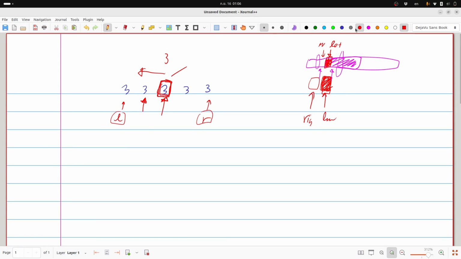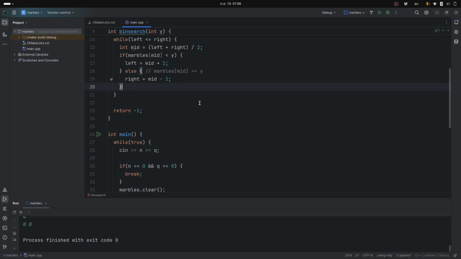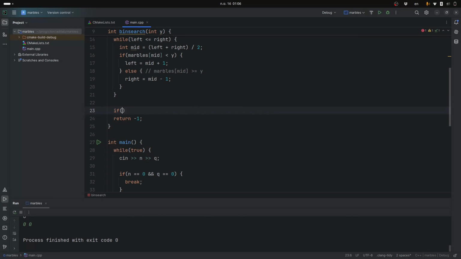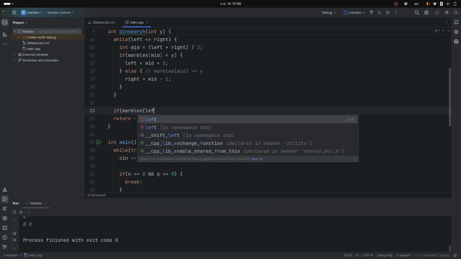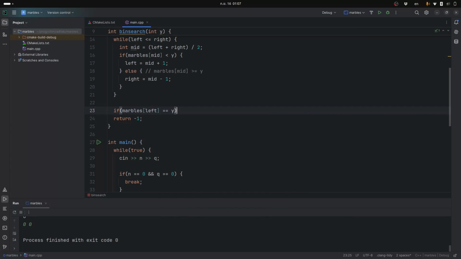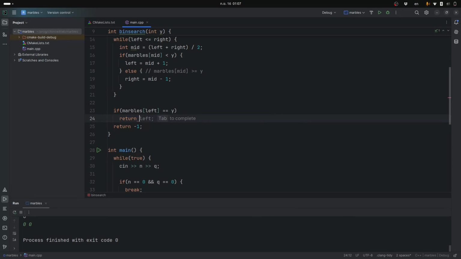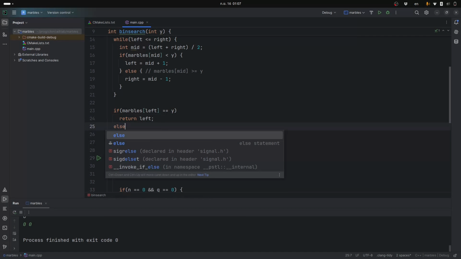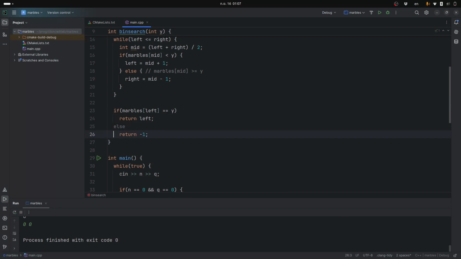So at the end, you can check the left pointer. Basically, if marble left equals y, you just return left. Otherwise, you just return -1, not found. Okay? So let's see if it works.